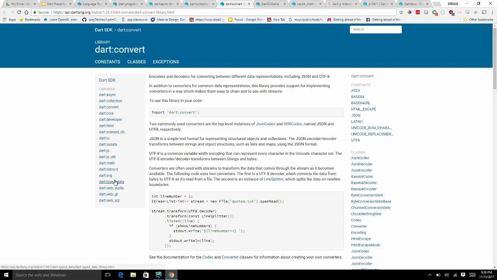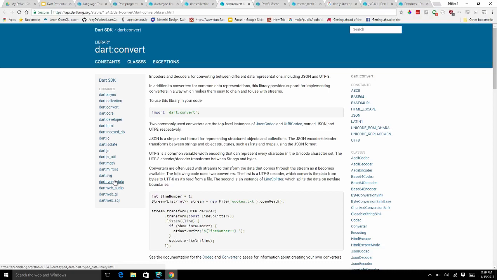Dart Mirrors is reflection, which is a property or ability of a programming language to look in on itself and understand what classes it has, what methods it has. So Dart reflection is very good. A lot of people use reflection on your server side to define routes. You may use the annotation to say the route /user/ID represents this function. And so anytime a user goes to that route on the website, it'll trigger that function. So it's used for metadata, and a lot of frameworks use things like that.